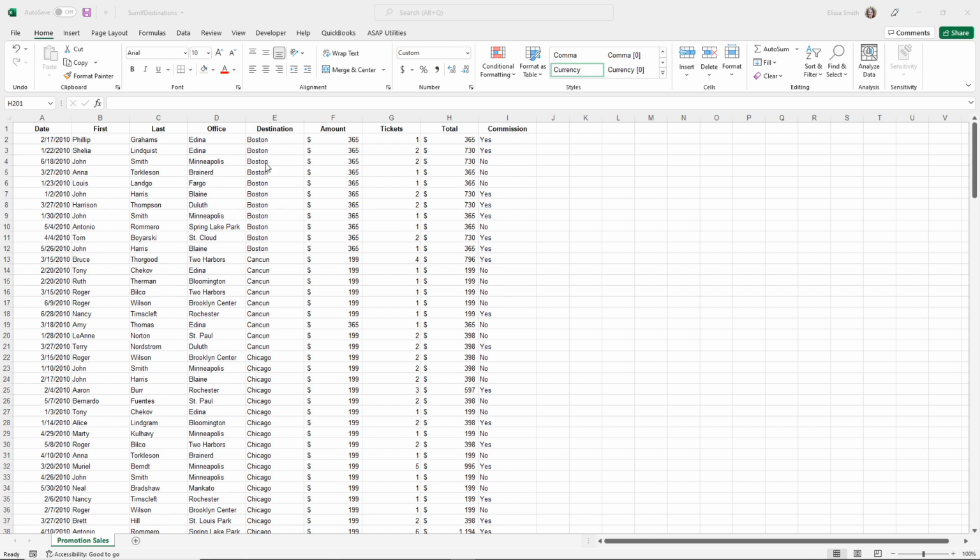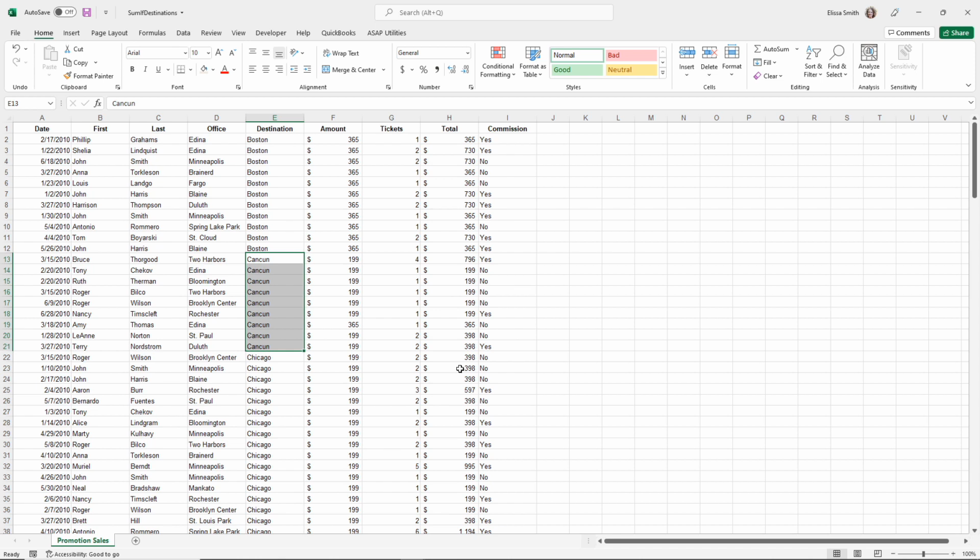In my spreadsheet here, you're going to see that I have destinations, and I have sorted my destinations column. But over here, I also have a total of the amount of money spent on tickets for each of those destinations. In my situation, I need to know the sum of the tickets for the destination of Cancun, but I only need it summed if it is to Cancun. If I do a normal sum function, it's going to sum everything in my totals column. So how do I create a sum function that only sums based on specific criteria?